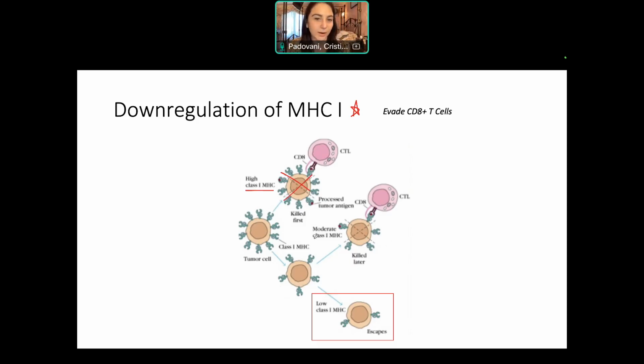Let's say this one has moderate MHC class 1. It'll recognize it, but this one's not killed first, it's going to be killed later. But it'll be seen. Now, if you have low MHC class 1 on its surface, this can potentially escape from the cytotoxic T cells that are patrolling. Again, in theory, this is what your NK cells should be picking up on, but maybe they cut off that MIC as well, so they hide from the NK cells.